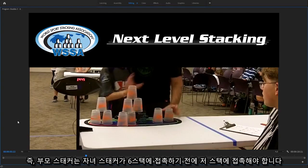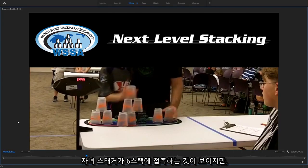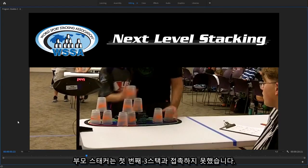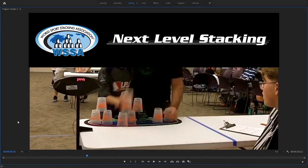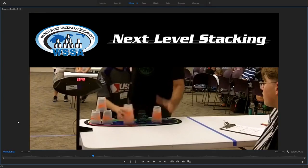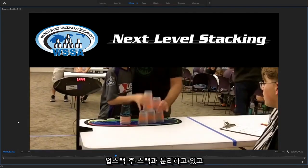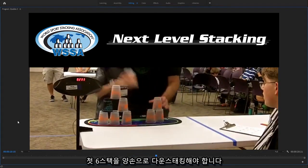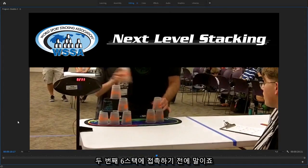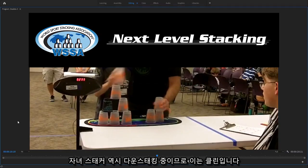They have to start the first one with 2 hands before touching the second stack. So the parent has to touch this stack, and let me go back 1 frame. I do see movement from the child on the 6 stack, and the parent has not even touched the first stack. So here's another infraction for the down stacking part. Okay, so now let's check the upstack. They have to release, and they do. They release here. They start this. They have to start the first 6 with 2 hands before they can do the second 6. And the parent is moving that top cup as I go back and forth between these 2, so it's clear.